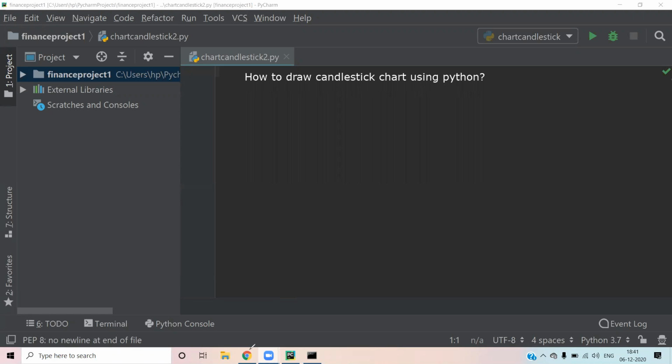First of all, when we are talking about the candlestick chart, we have to consider two types of things. The first is the increasing type of chart. So if you are considering the increasing nature, there are four parameters: high and low, and open and close.